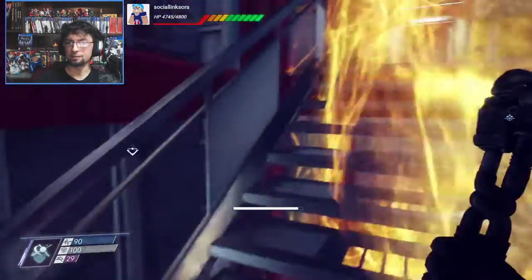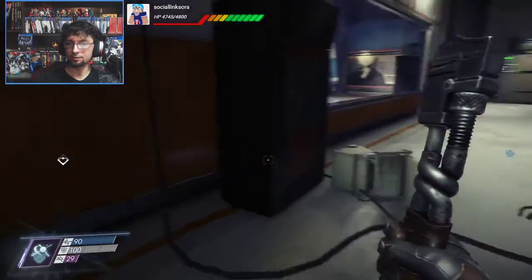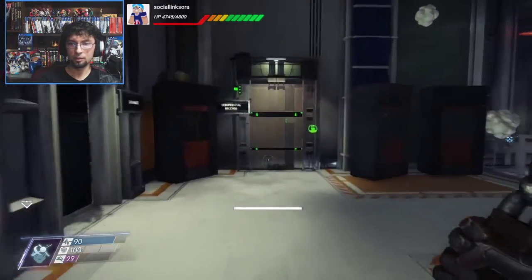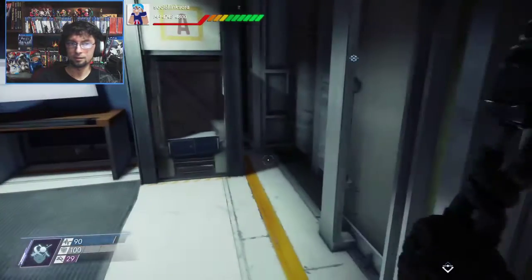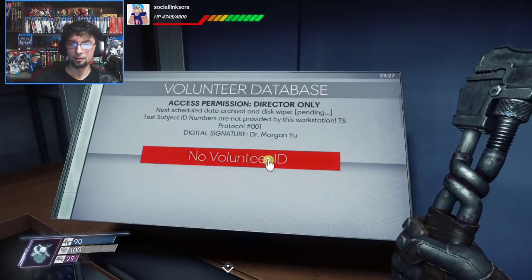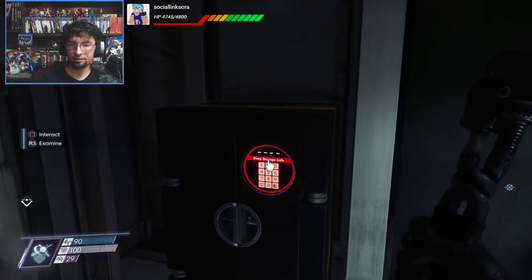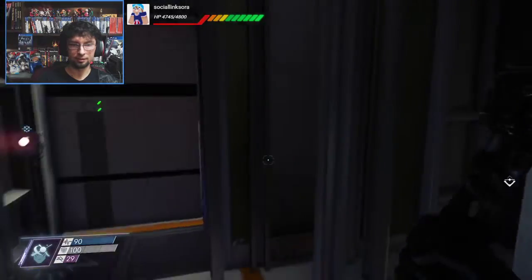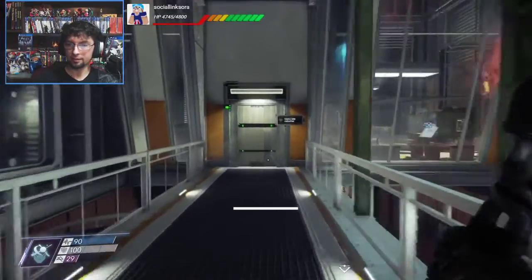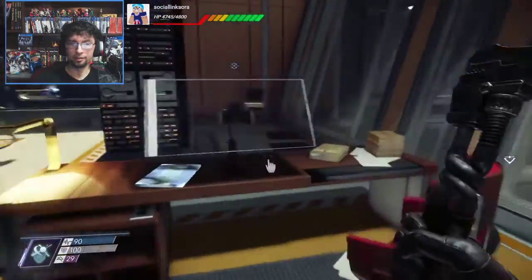Where's Sai? I need Sai. Alright, kiosk is over here? Where was the kiosk? I don't think this is it. Is it? No. No, I can't get in there. Well, oh, there's the kiosk. What do I need there? Anything new in here? No? Yep, there it is.